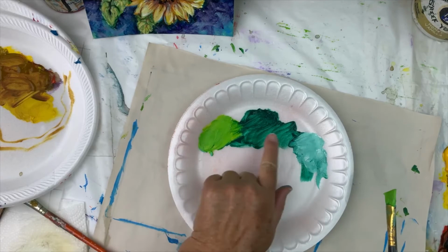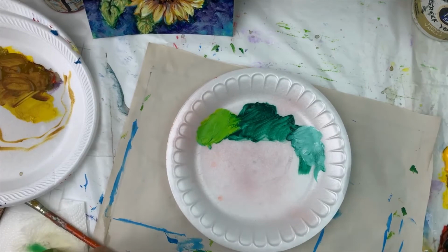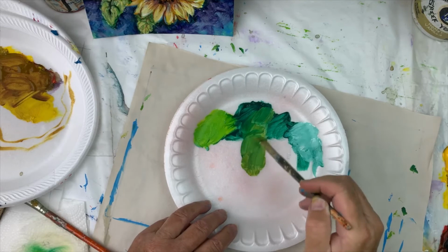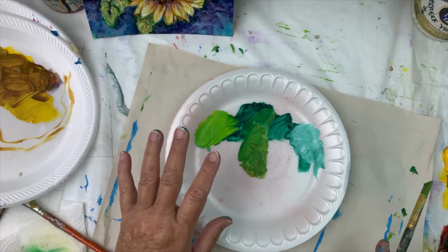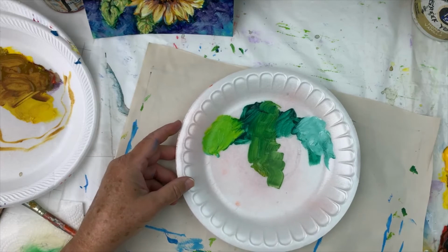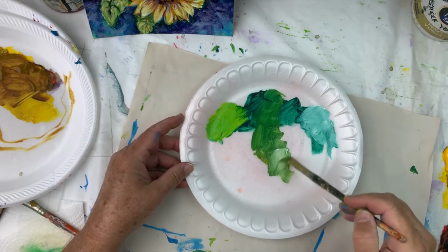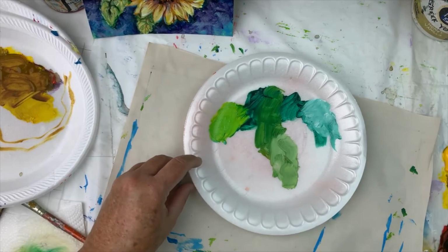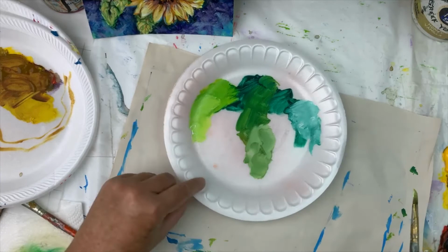Okay. If I take yellow ochre, which is very earthy, and I add that to this, I get almost like an army green. See how many greens I don't have to keep in my toolkit? Just by having phthalo green, I can go cool, I can go warm, I can go earthy. And if I add white to here, look how bright. All three of those are coming from that base color of phthalo green.